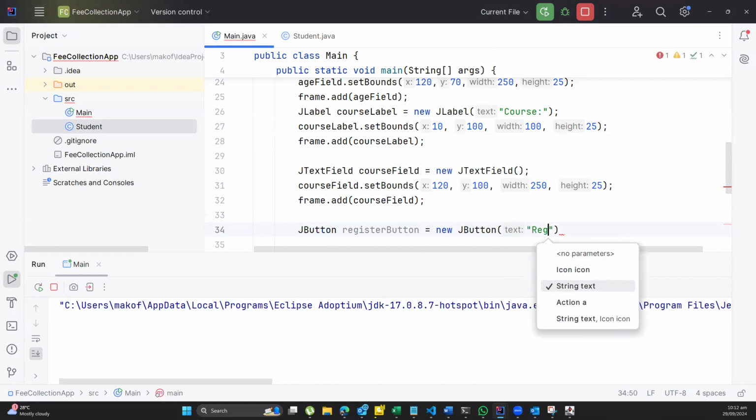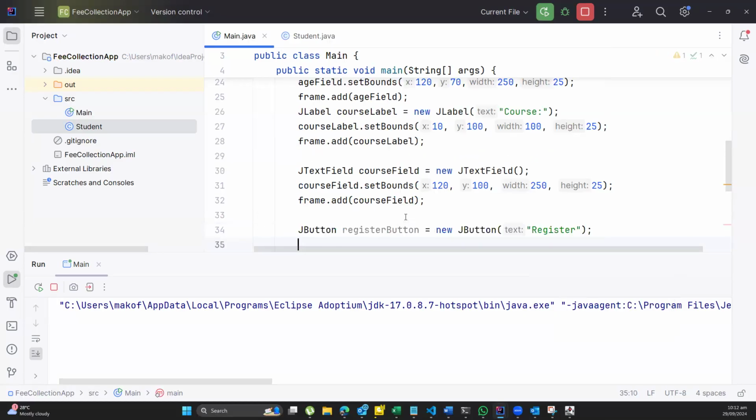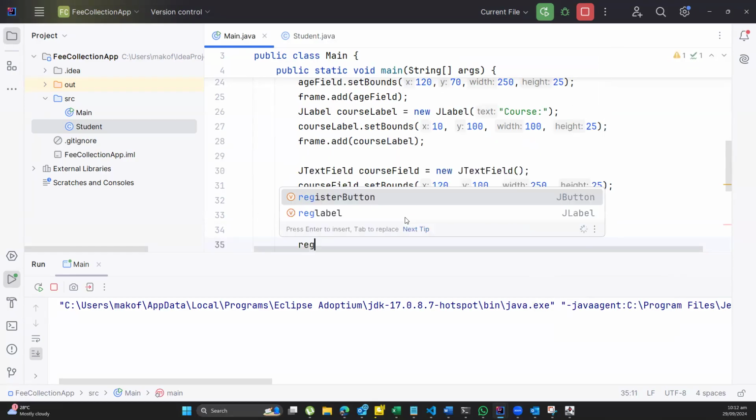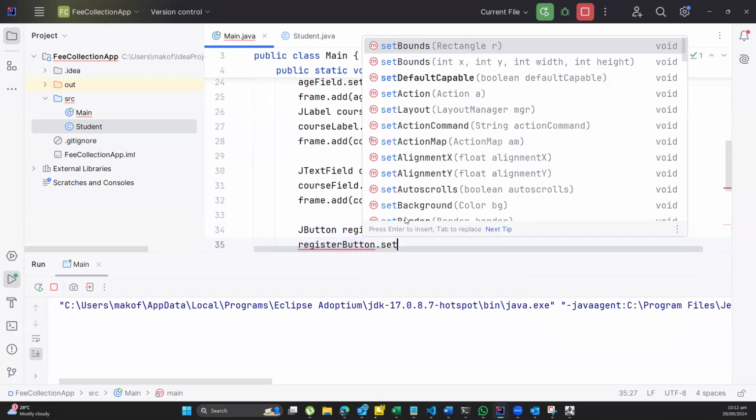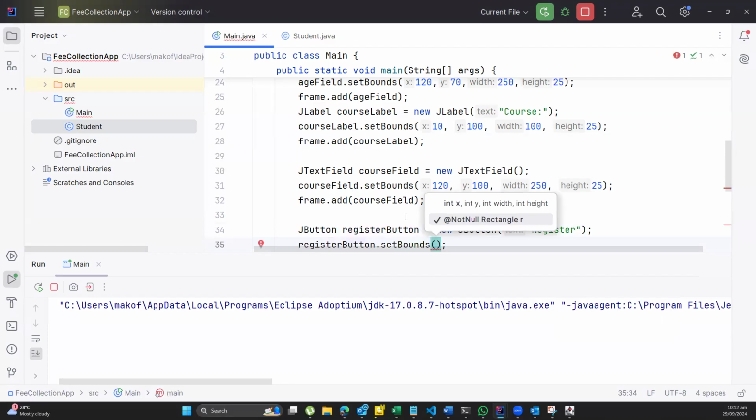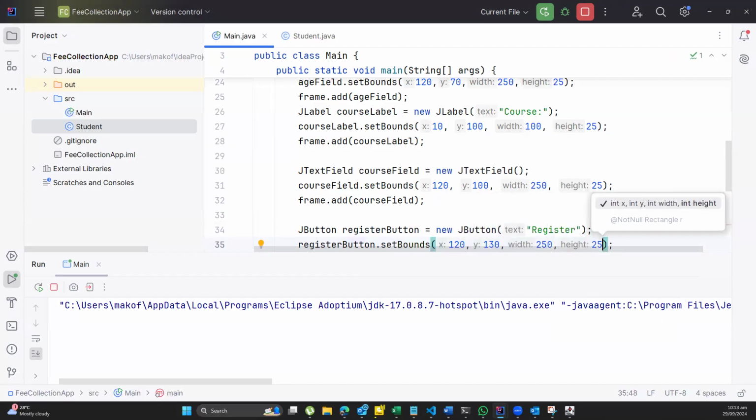So it is register. In here, I'll pick the registerButton. And then I would set the bounds of the registerButton to 210, 130, 250, 25. Okay, and I will save this.